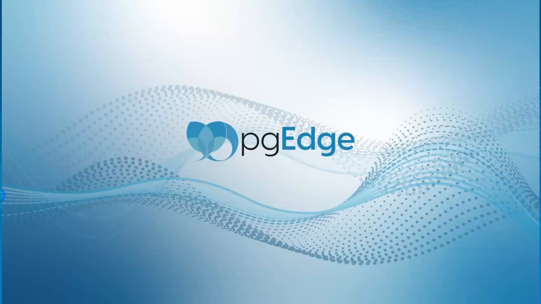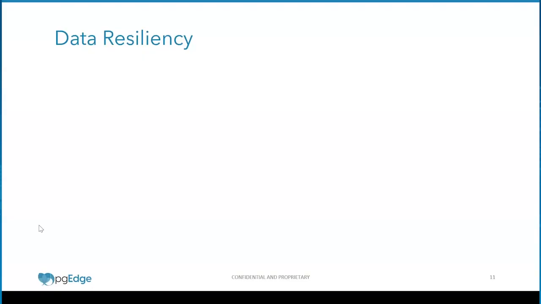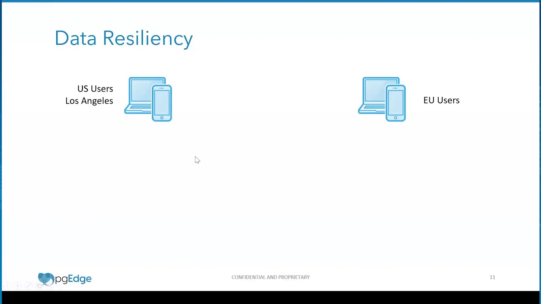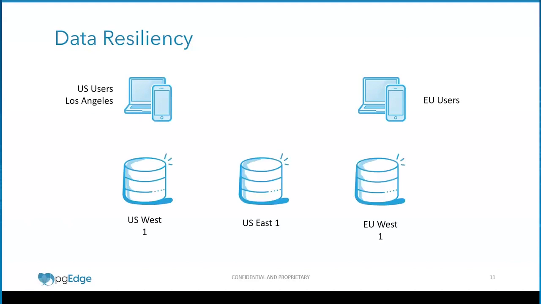So that said, once it's ready, how do you handle that data resiliency, that application resiliency? Back to that use case that I mentioned, you have users in the US and you have users in the European Union. It's really common, right? For that, I might have respective data nodes close to my end users. Maybe I have a tranche of users in the West or the East of the US and in the EU. What I want is the best latency for those end users. I want low latency. I want quick access. I want that responsiveness to the user's interactions.